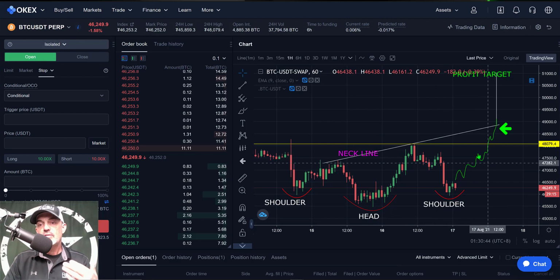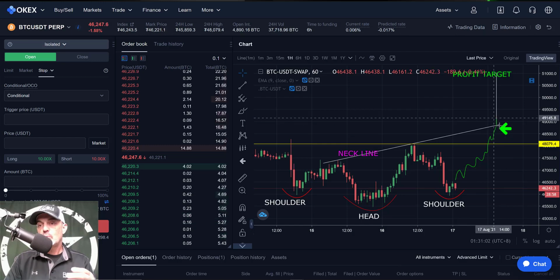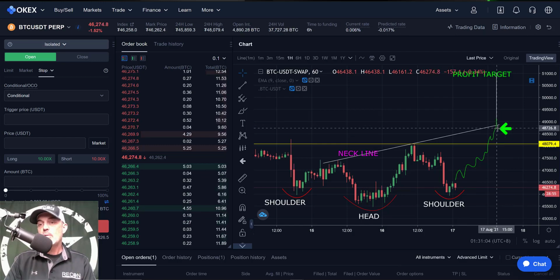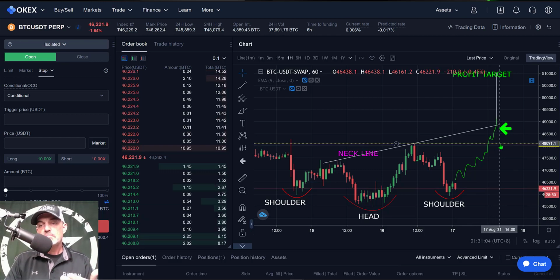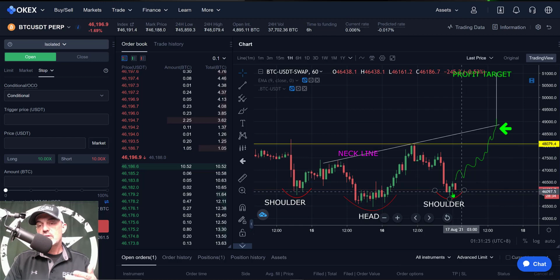The lowest I would ever go with a stop loss would be at the breach of this right shoulder. That would be the lowest I would set a stop loss. So you could set your stop loss, say, around 46,000. However, for me, I would probably be a little more conservative. I want this move to work. If it doesn't work, I want out. And so I would probably be setting my stop loss somewhere around the 48,000, or worst case scenario around the 47,000 level. But with that all being said, traditionally most traders set it down below this right shoulder.